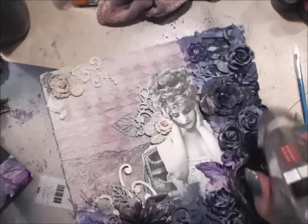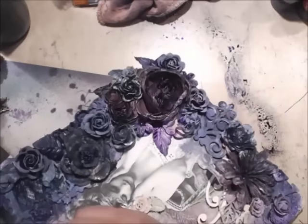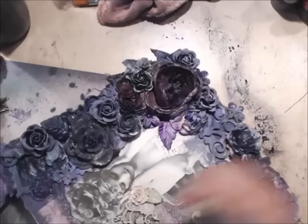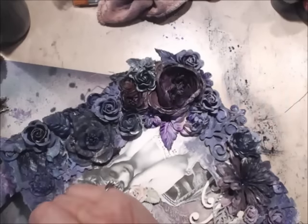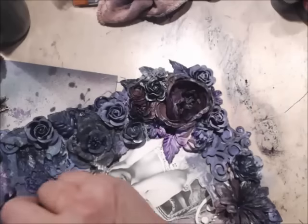Now I'm going to remove the photo. And as you see here, I have a strong line right there. Well, I'm going to blend that out. I'm going to pick up some of this color off my table and I'm going to blend it out just like that. Might pick up this purple. See?